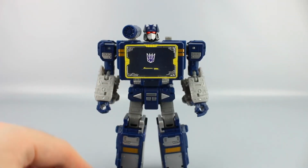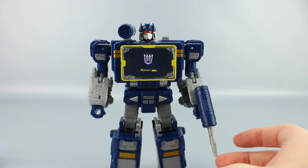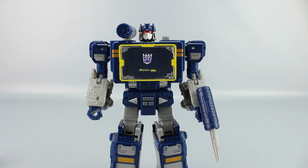Now, here's the thing. Getting this guy can be a little difficult right now. It's, again, a Walmart exclusive. And it is showing up in stores, but of course, it's getting quickly snatched up because people really want this guy. And online has been a crapshoot as well. And I got lucky and was able to order mine pretty much when the pre-orders went up. And mine was not one of the ones canceled, thankfully.